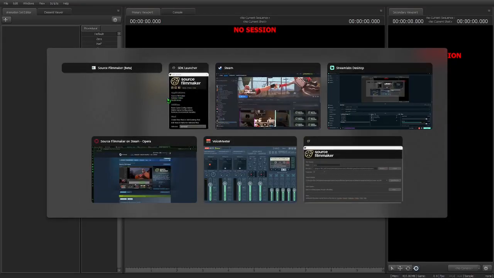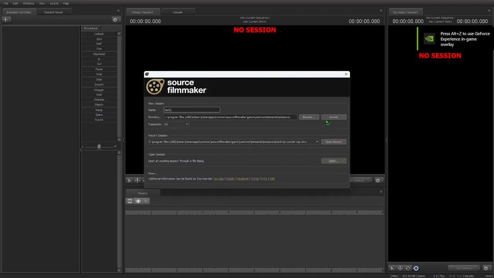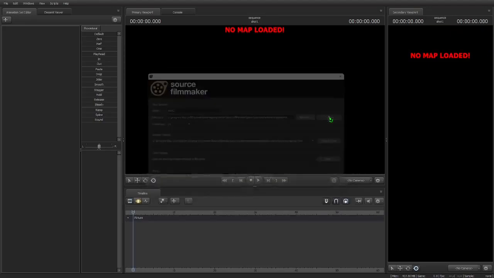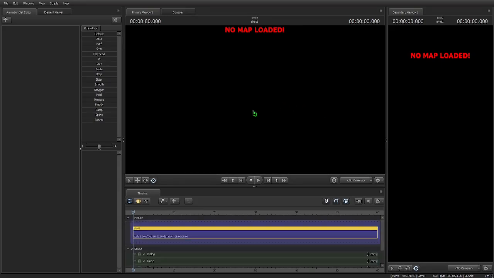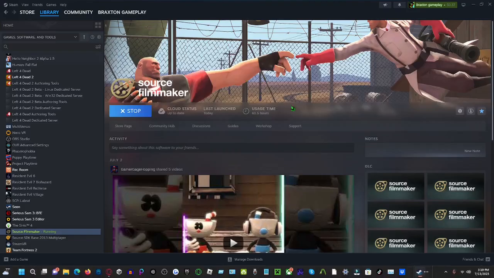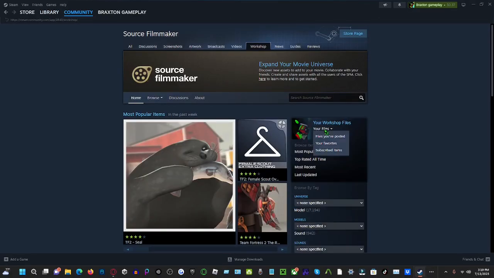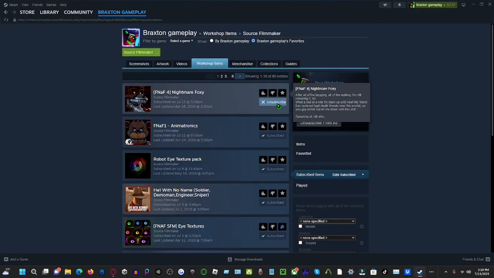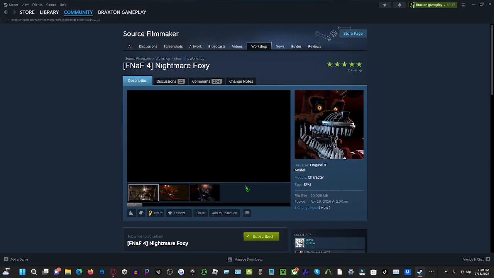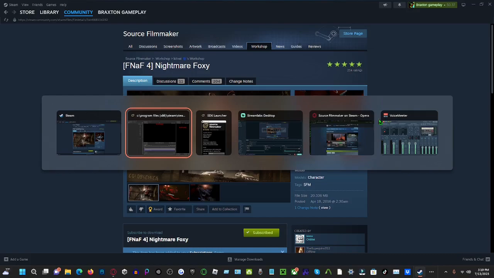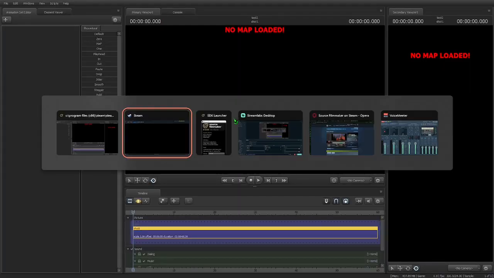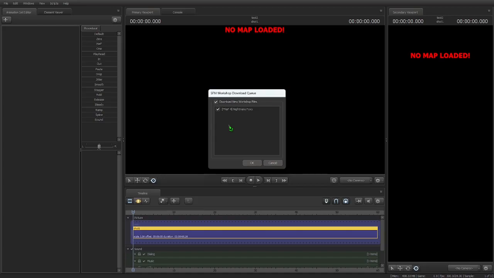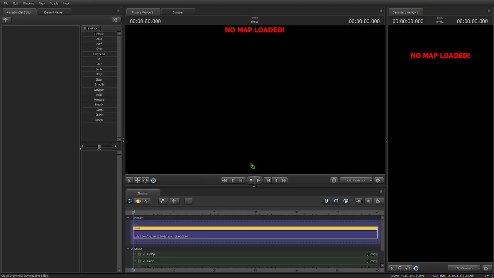Okay, is it loading in? Yay, it loaded up. So once you load it in, it's going to ask you to create a session. You click create. And of course, my SFM always does this every time. So in case that happens to you, just go to this, unsubscribe, and resubscribe. Okay, if it works, which yep, it does. If this popped up right here, that's when you click OK. If it says that, then you're good to go, and your model is there.